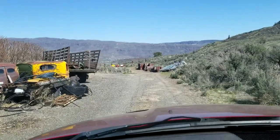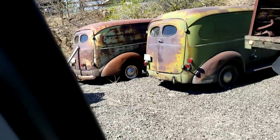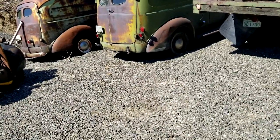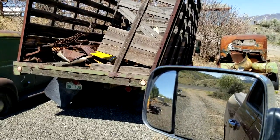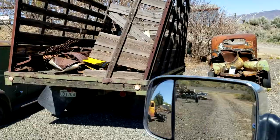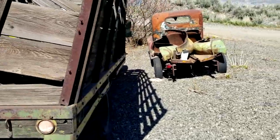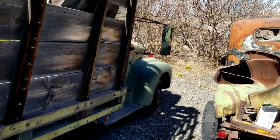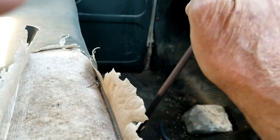Okay, my friend Rich and I were down here yesterday kind of checking out these rigs, and I pointed out to him there was something interesting. Boy, I like those panels. No, Ken, you don't need them. I like those wheels too on that one back there. Looks kind of like the ones, well, no, they're a little different than Detroit wheel, but anyway, I told Rich there's something kind of interesting about this truck here. I said, is it got a 3-speed Brownie, or has it got a high and low range, or has it got a PTO takeoff, or what's the deal? Because it's got two sticks, and I thought that was kind of interesting. And I just talked to the owner, and he says, oh, no, that's a 3-speed Brownie. So that's pretty cool, man. It's got a 3 and a 4, a 4 and a 3.